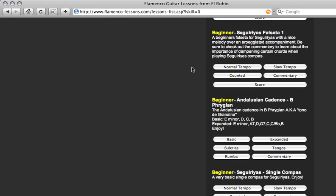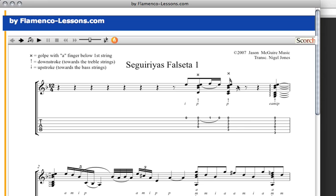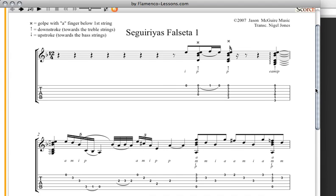And then, last but not least, there's a score available. So you click the score button, and up pops a score. And usually only about two systems show up at a time. And, of course, they're not printable, because we don't want these to be redistributed. This is a lot of work.